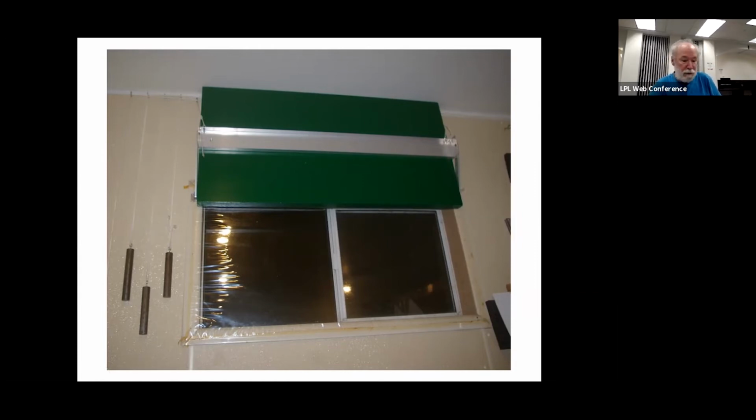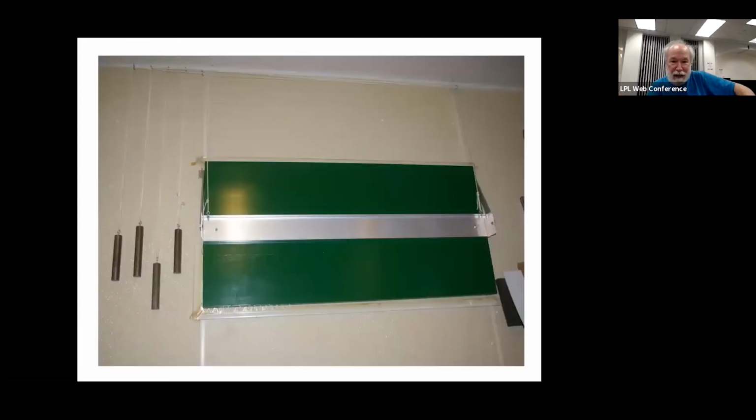Not the best solution for most situations, but for a window on the north side of the house that one doesn't use very often, it's a consideration. And that's it in the closed position. These are operable by these weights. The 4 windows are lined up on the west side of the building. I just operate them all from this one station.